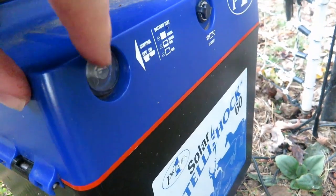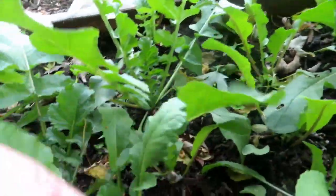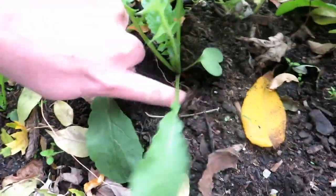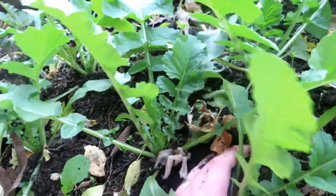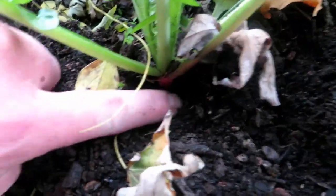Here's the top of the garden. We did a video planting this bed, and here are the watermelon radishes. I think they are doing good — the tops look great. I don't really know what's going on down there underground, but the tops look great. I'm hoping we're going to get some good radishes out of it — they're holding on to the dirt really well. Guess we'll find out, won't we?